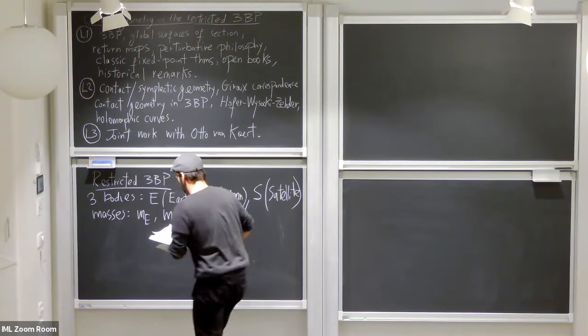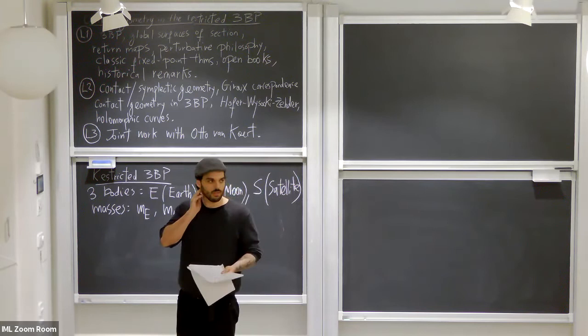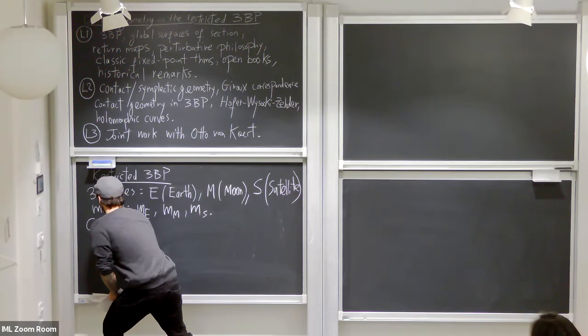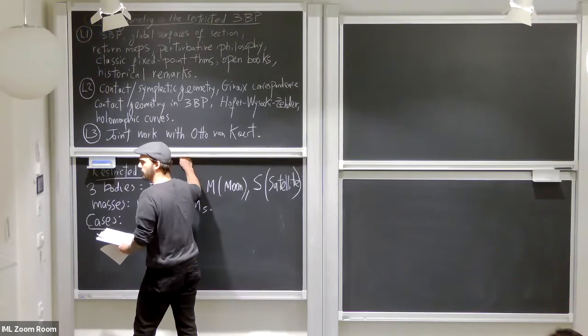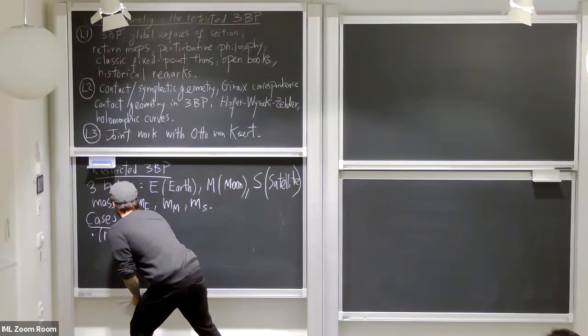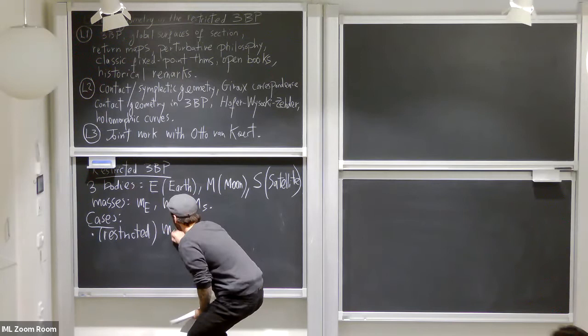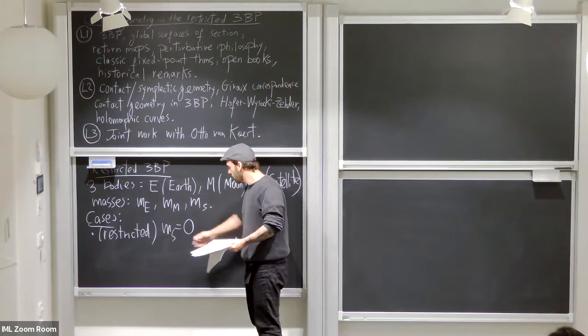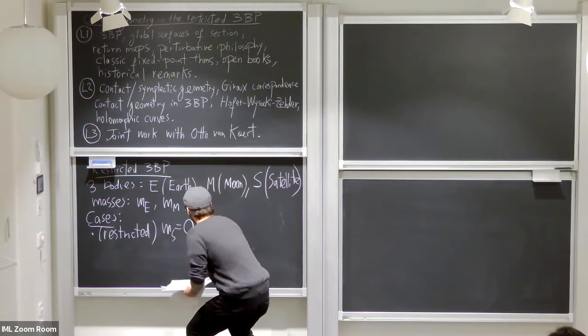And we have several simplifications of the problem, which in general is actually quite difficult, which allow us to say something about the problem. These are very classical cases which people have looked at. First of all, we have the restricted case, which is the case where the mass of the satellite is zero, because basically it's negligible when I compare it to the other two. What this means in practice is that the equations simplify, so there's one term which is not there anymore. So this means that S is negligible.